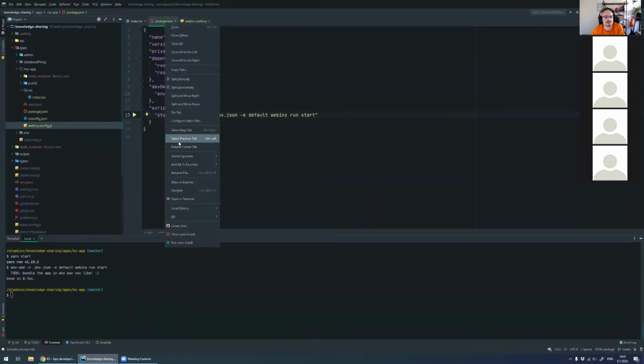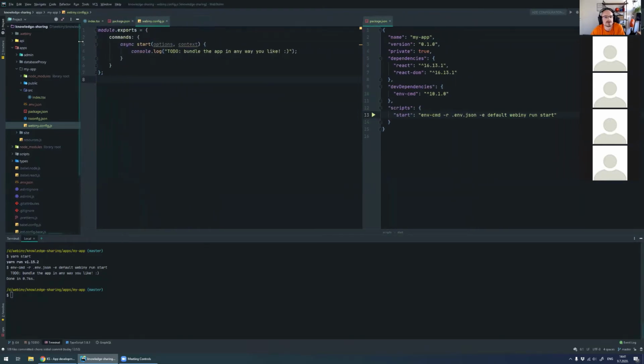Okay, so what just happened? I'll split the screen with these 2 files so you can see it better. All right, so when we start the script, we run yarn start, right? It uses this envcmd to load environment variables. That's no big deal there. And then what happens is the command webiny run start is executed. So webiny is our CLI, and it exposes a run command. What that command does is it looks for webiny.config.js in your current working directory. And it loads that file, looks for commands, and tries to execute the command that you have specified in your script. So in our case, it's start, so it looks for this start command here.